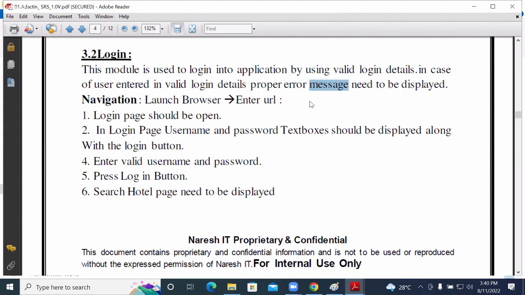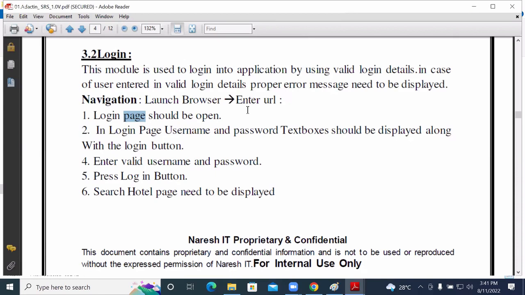Okay. And for this, what are the navigations that need to be followed? Launching the browser. After that, entering the URL. So once you enter the URL, what needs to be displayed? Login page. This is how you refer to the requirement document. Testing is not at all difficult.